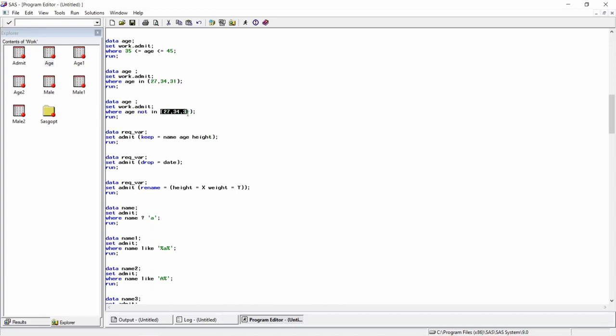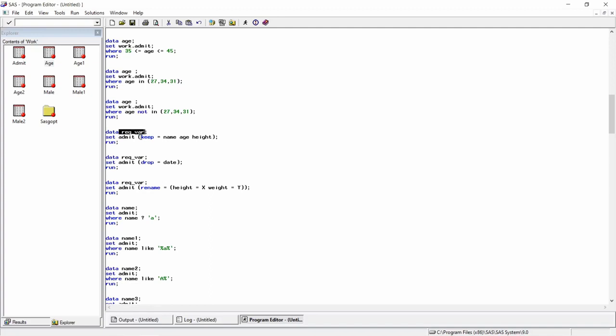Earlier, I separated them with commas because these are observations within the variable. This time, I'm mentioning the names of the variables, so I separate them with spaces. So I only want to keep name, age, and height variables. This time, I did not mention the name of the library, so it will automatically create it in the work library. This name is just short for required variables because we're doing keep and drop command.